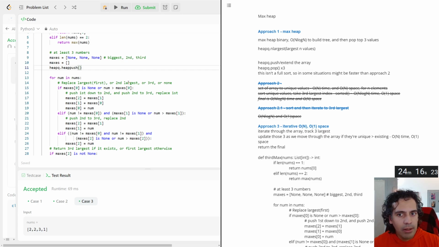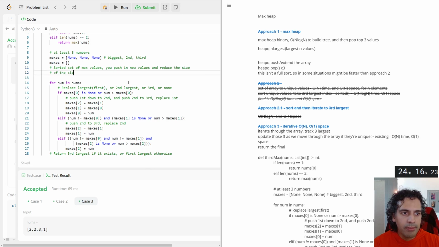And you only want to insert unique values, so it's almost like a set. Actually, one argument for this is a sort. You kind of want a sorted set. What I'm thinking is you want a sorted set of max values. You push in new values and reduce the size of the set to keep it at 3.